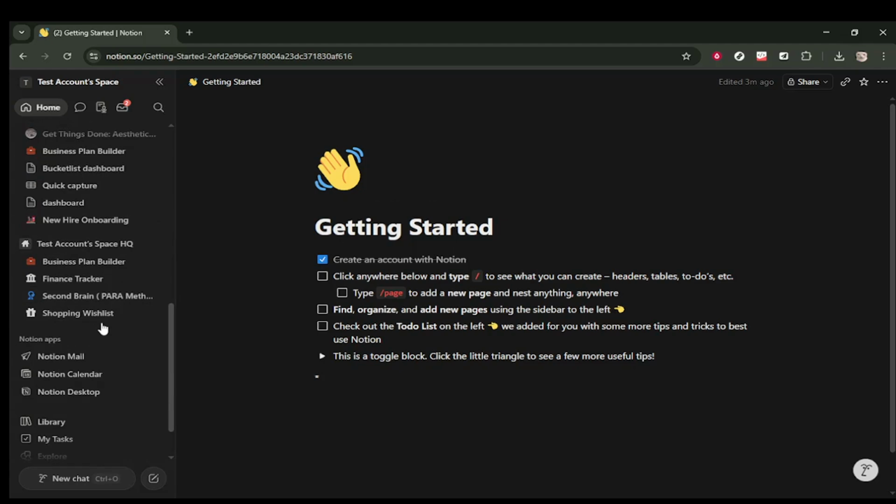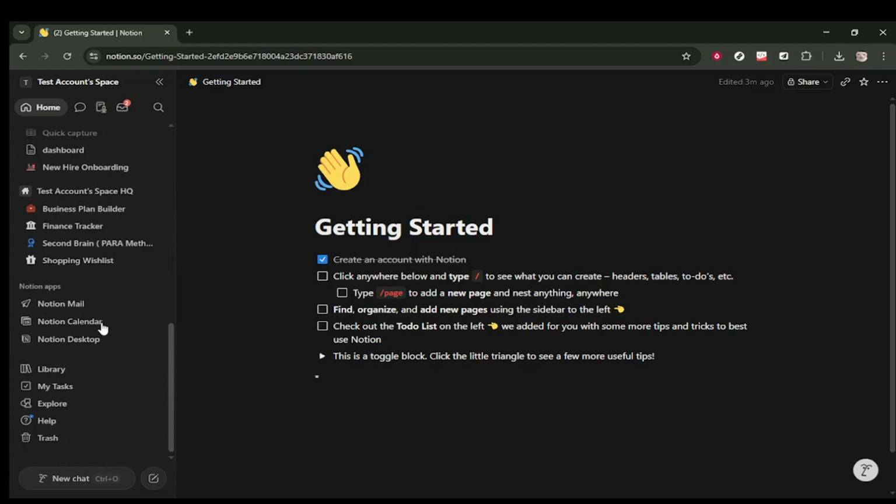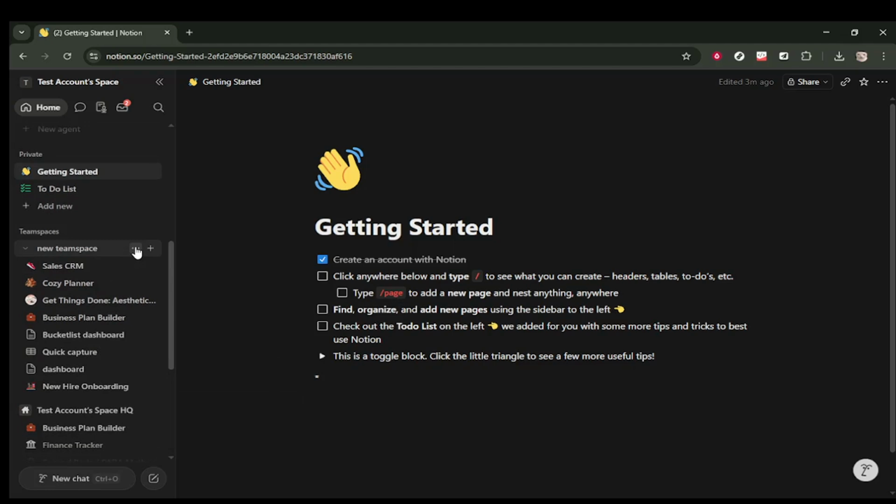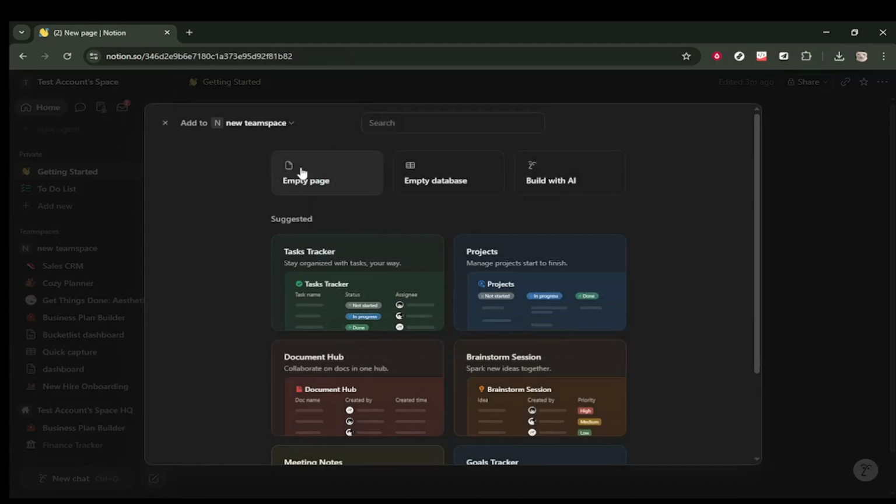Once you are on the page, click into the main content area so the page is active. You will notice page controls appear near the top of the page. Click in the highlighted area near the page header to make sure you are focused on the page itself and not inside a specific block. If you click again in the header area, you should clearly see the page options you need.